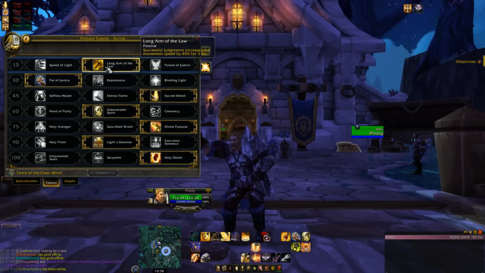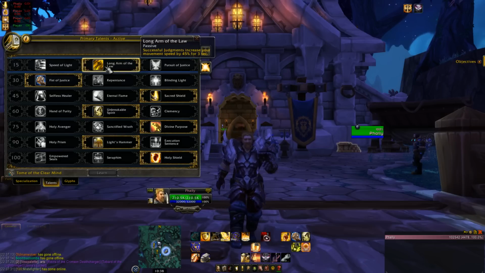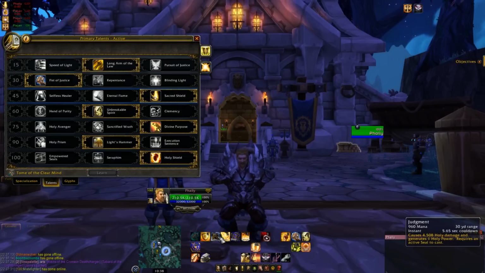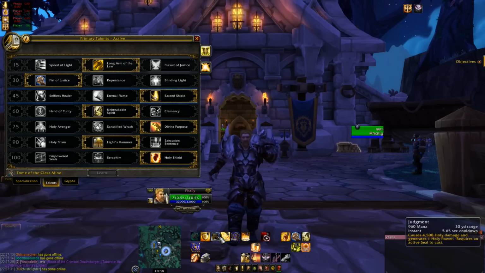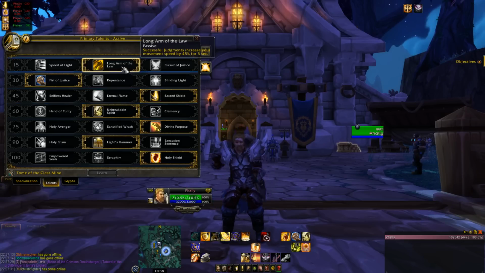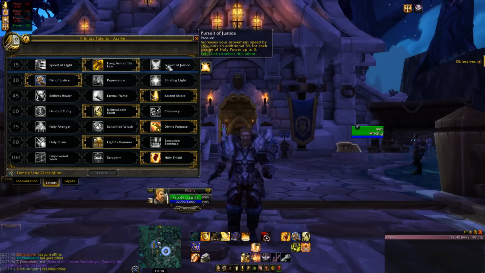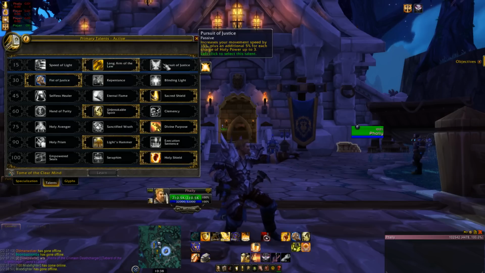Now, it's really kind of up to your play style, user's choice, if you will. Myself, I like Long Arm of the Law simply because each Judgment, which is a 5.6 second cooldown damage dealing, Holy Power generating ability that I'm going to damn near spam, gives me a speed boost. Precisely 45% for 3 seconds. Whereas Pursuit of Justice is a passive, and that's great, only if you're going to be pooling Holy Power and keeping a stack of at least 3. That way you get 30% rather than the passive 15.